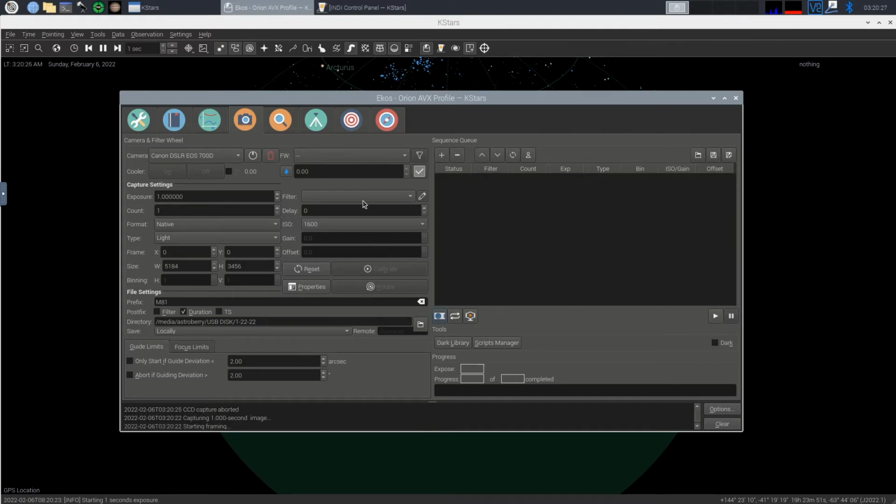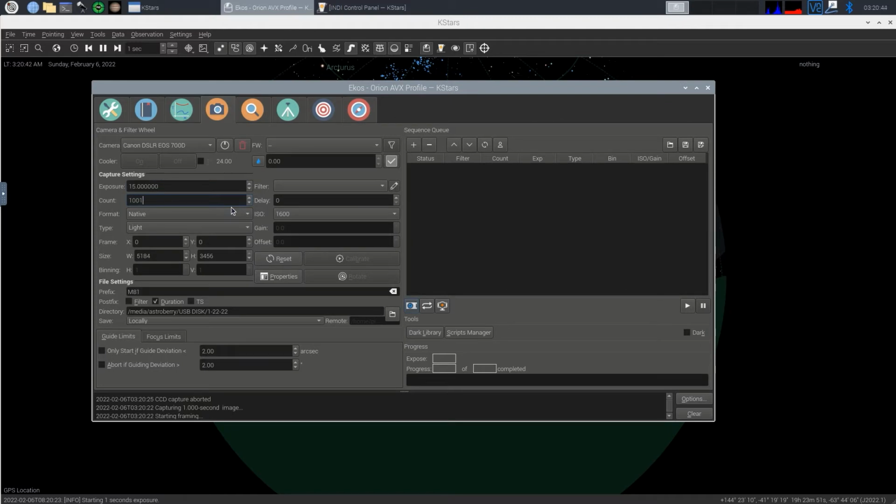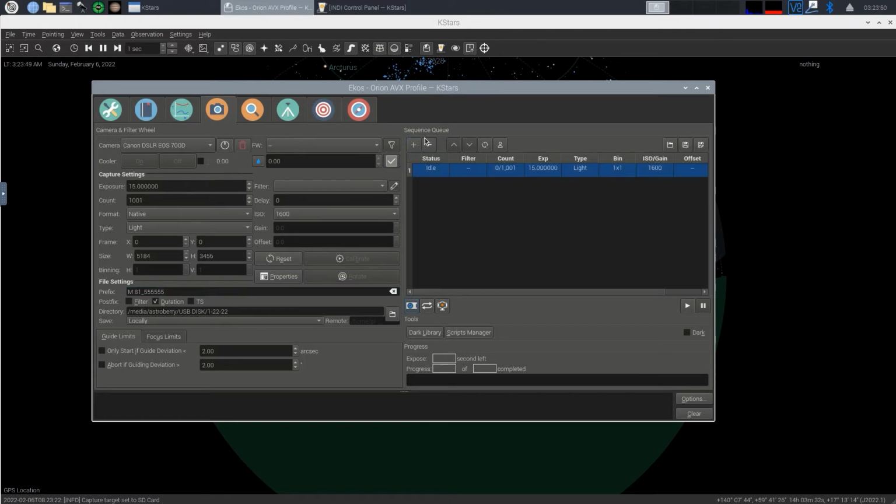Okay, snap. Okay, so I'm going to set the exposure settings to 15 seconds, and then I'll do 1001. Change my ISO to 800, and I'm going to just rename the prefix to like 555, because I don't want to confuse it with whatever I have there later on. Once you're here, you can add the job sequence to the queue by pressing the plus button, or if you just press play, it'll take what's here and put it here. I gotta change it back to 800.